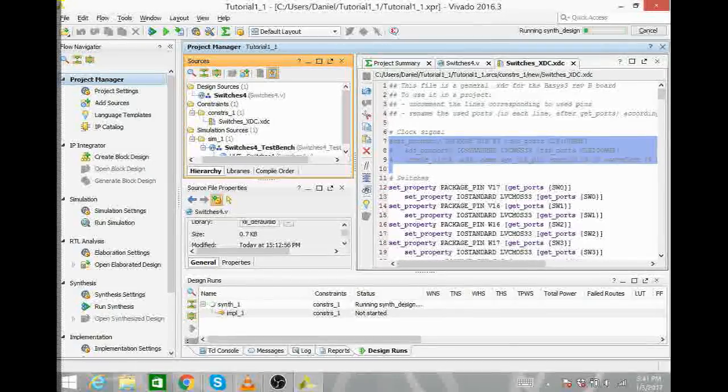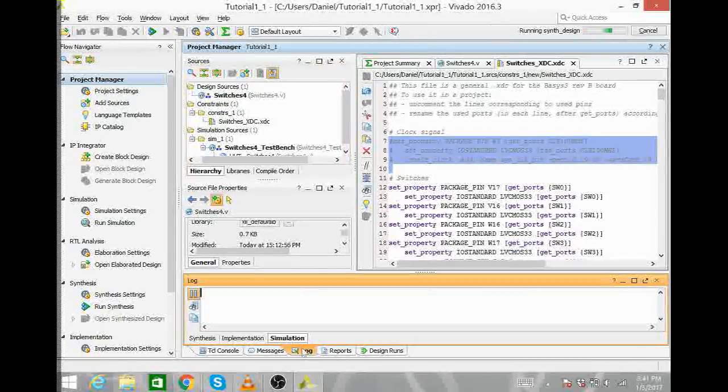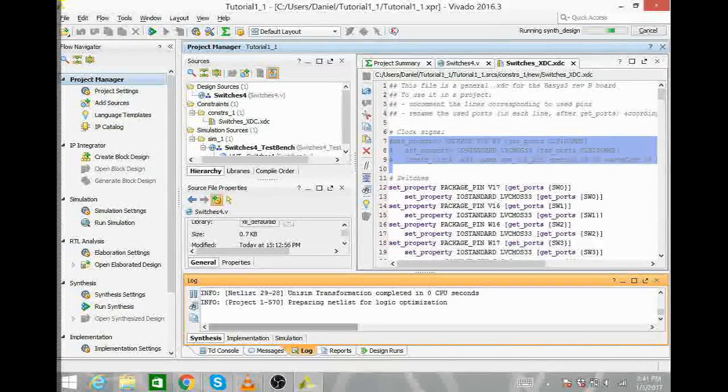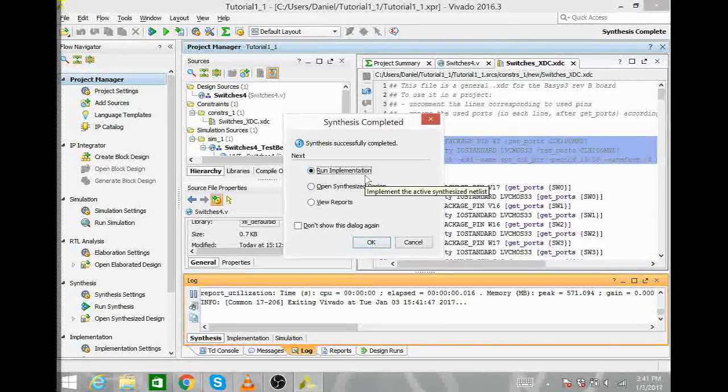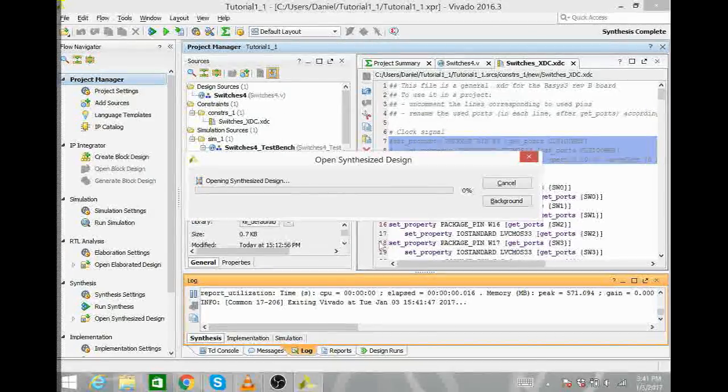So once that window pops up, so there we go, complete, open synthesized design, okay.